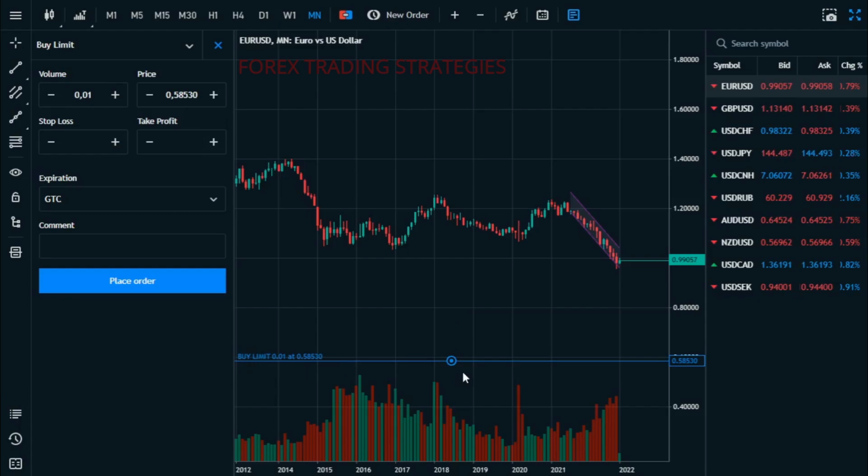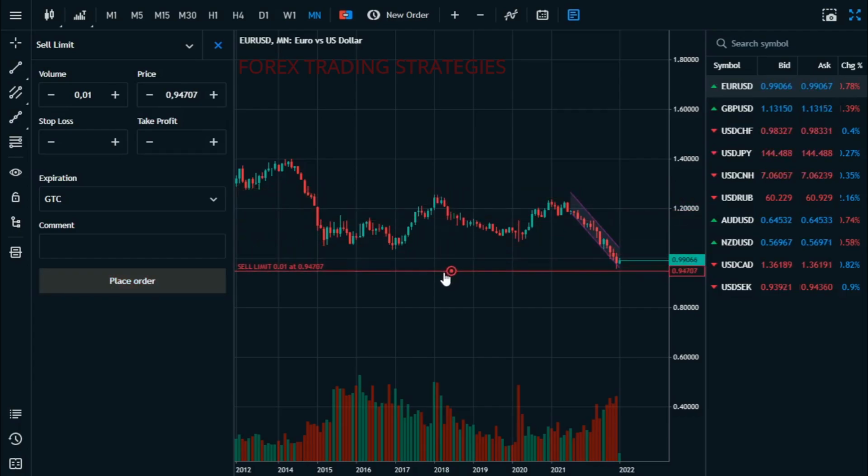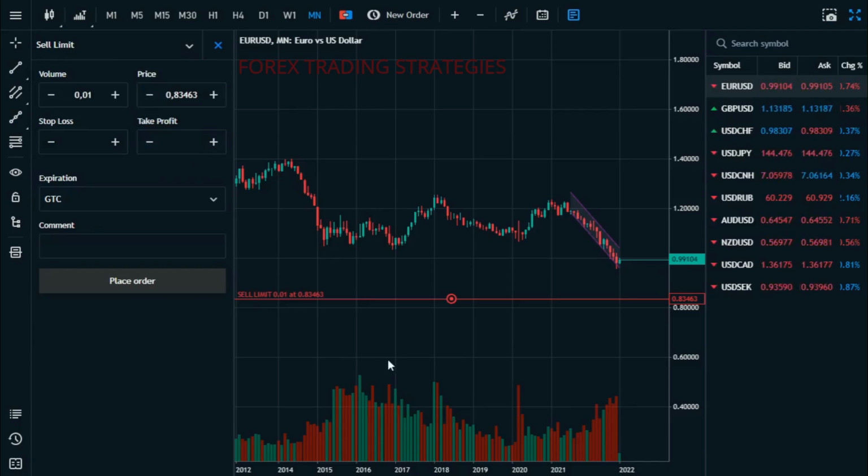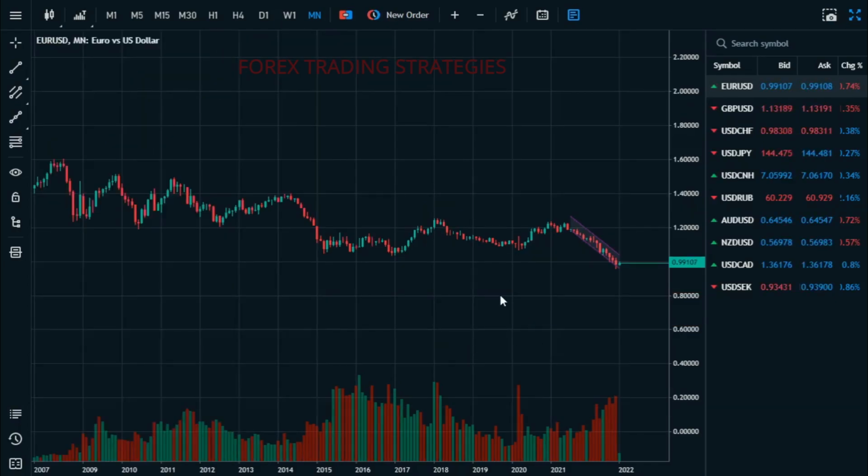You can see a buy limit that you can place here, or you can move it like that. And of course, now it's red because you cannot have buy limits above the price. The buy limit needs to be below the price. Now it's a sell limit, but we had a buy limit there. But anyway, here you can choose the orders that you want to do, then set everything up, and you can place an order, just like you do on your desktop MetaTrader 5.